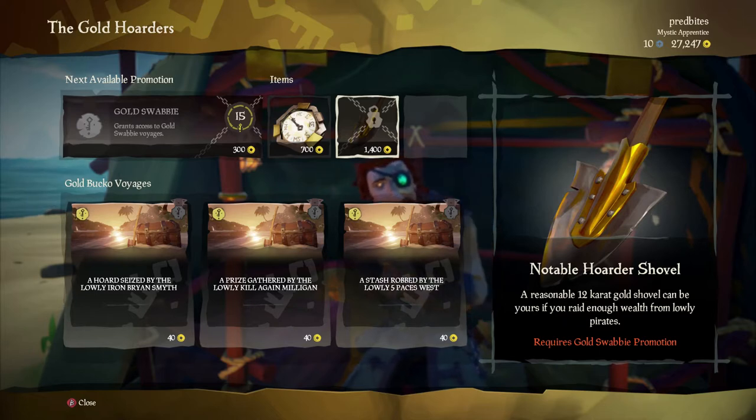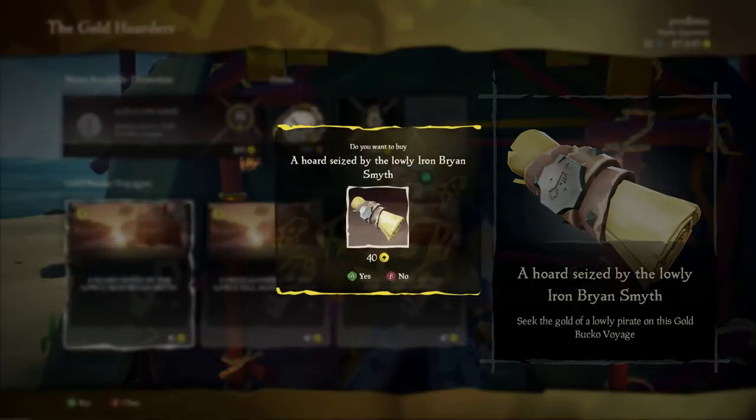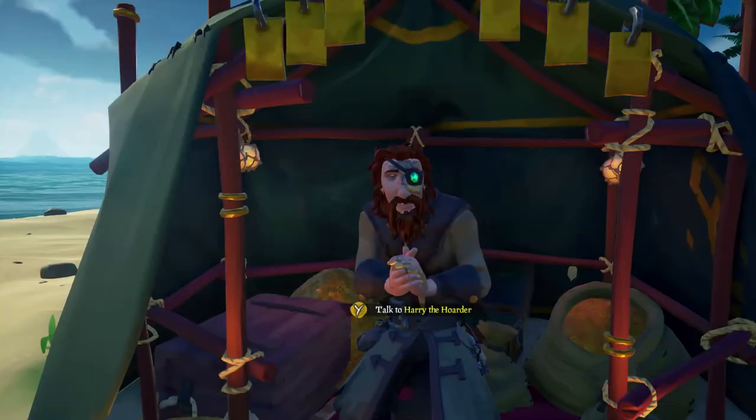Now, I've got the first type of shovel. That is the second shovel, and I need to be level 15. I need to get to the next promotion to unlock that shovel. Let's buy one of these, just so I can show you how to do that too.